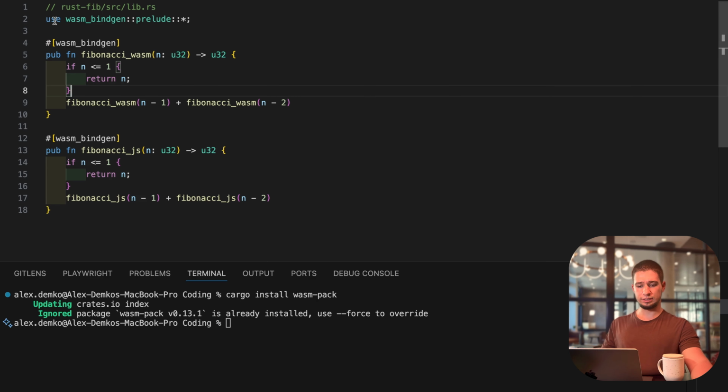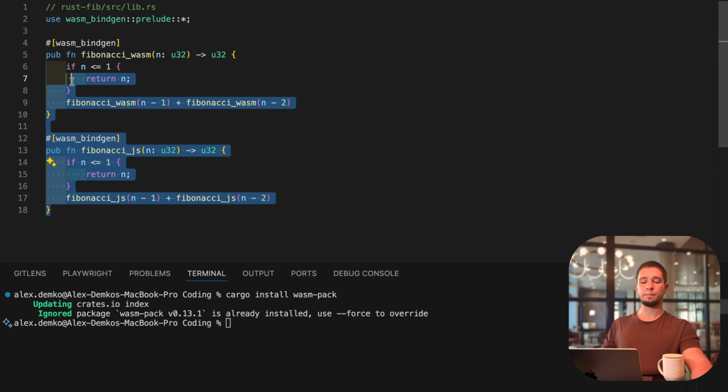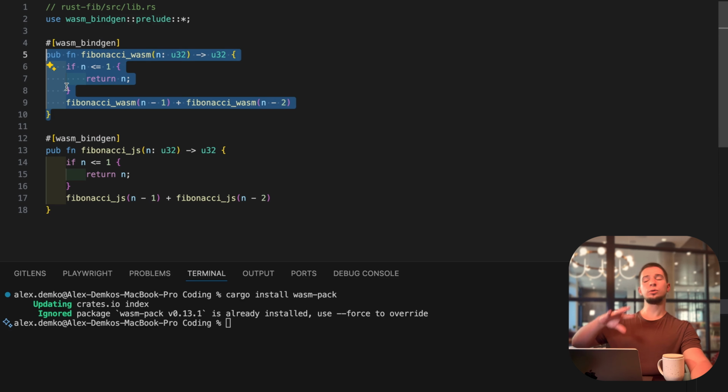You should just understand, you're using wasm-bindgen preloaded. Then this hashtag tells that this function will be overridden to WebAssembly. It will compile it to machine-like code.